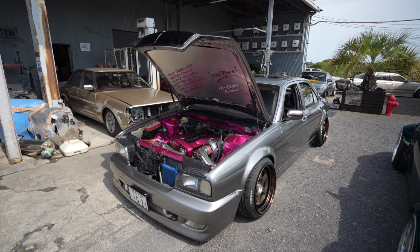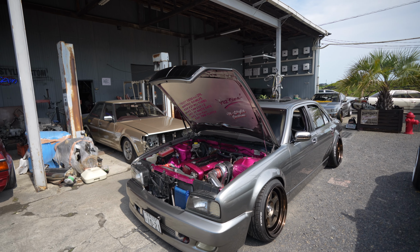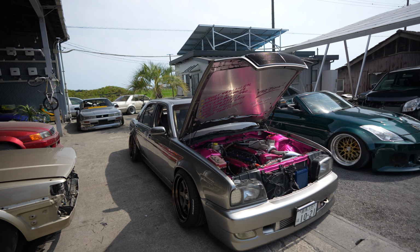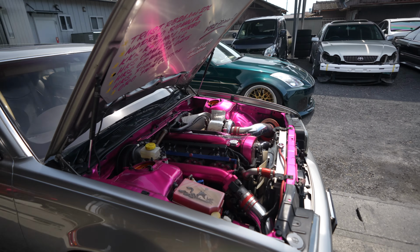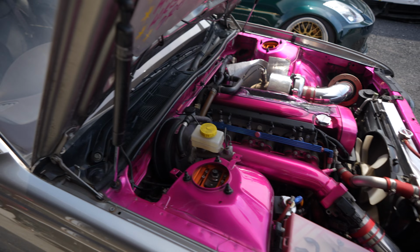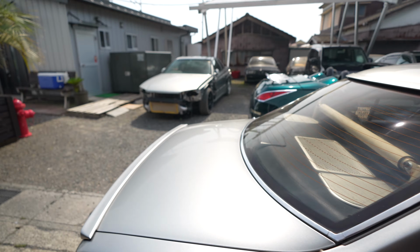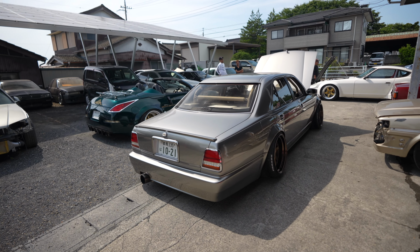It's like the perfect car that represents a person's transition from the wild side into a more sedate way of enjoying cars. And again, N-Style is supporting this transition as they help customers create their own interpretation of the car that they envision in their heads. And again, it's so cool that this thing runs a roll cage. I haven't seen this drift in a while, but it has shifted to become more of a show car than anything.